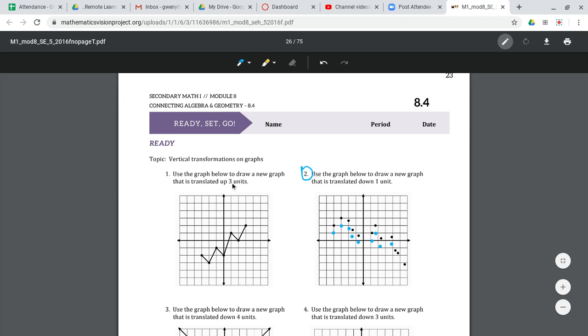On number 1, you're going up 3, so be careful of which direction you're going. Don't let that get you confused. And then you're just going to take and do exactly what it tells you. So on this one, we went down 1 unit. This one's just going to be a bunch of points because the original graph was a bunch of points. On this first one, you're going to go up 3 units, and you are going to fill in the lines. So it should look just like this, but you're going to go up 1, 2, 3 units. So this point down here is now going to be up right here. And same with the rest of them. You're going to go up the 3 units.